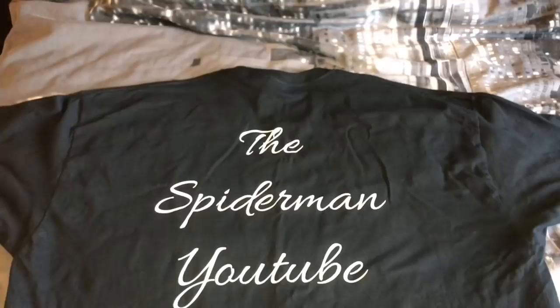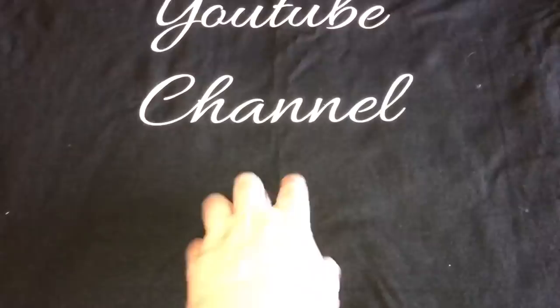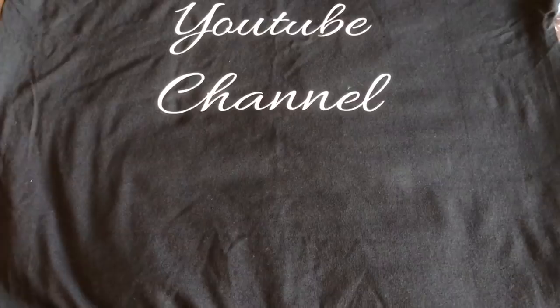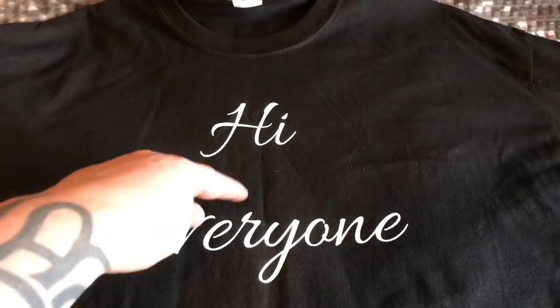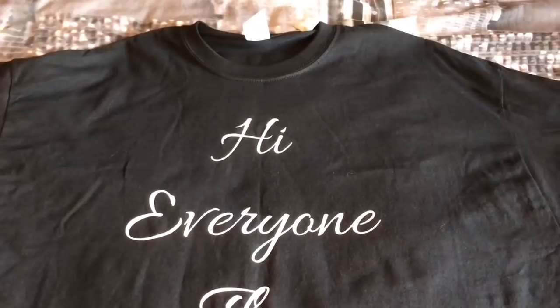I am thinking of putting a spider here at the bottom. That'll look pretty cool. The spider will look like this. So guys, what do you think of that spider? Do you think it will be a good idea to put the spider here? Or I could put it at the front. Or I could move these words down a little bit and put the spider in between where it says hi everyone. I could put the spider there. What do you think? Do you think it's a good idea putting a spider on the back and on the front?